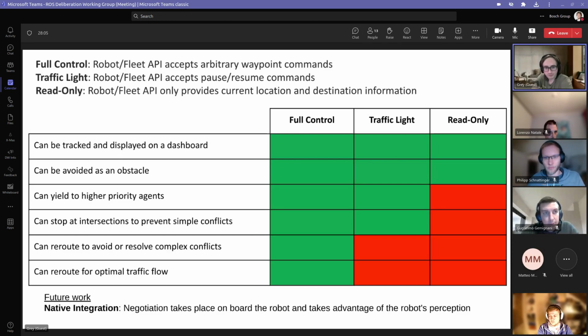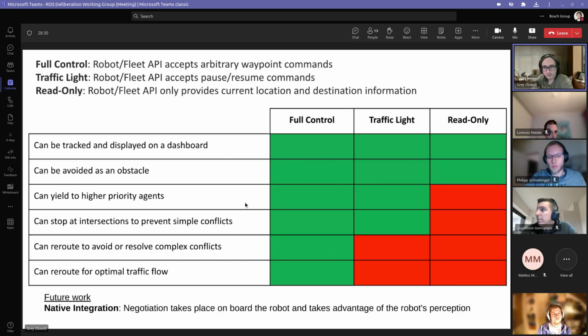They have a very, very strict schedule, and they don't allow any kind of input from the outside. So we still need to deal with the fact that those robots are in the building, and we can essentially treat them as obstacles for the other robots that do allow some level of control.